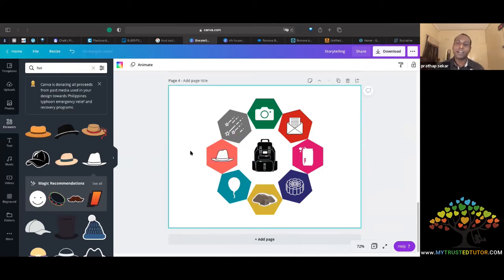So you can really customize these things. Another cool thing with this story game is that every group which comes in is going to have a completely different story, because not everyone's going to think in the same way, and there's no rule to follow the order of these objects.